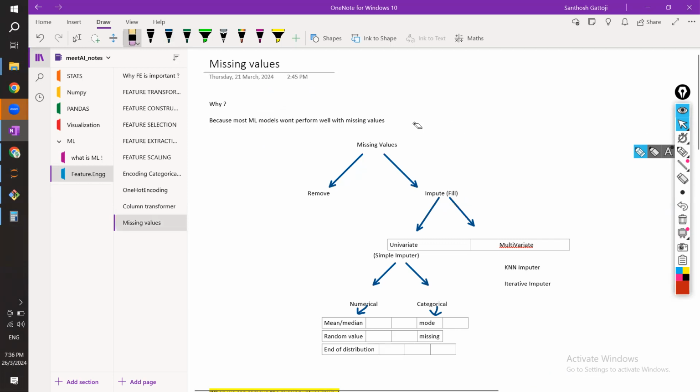Now just to tell you, there are some machine learning models which can by default handle missing values by themselves. For example, you have a model called XGBoost that can handle missing values. It can do scaling by itself, it can do feature selection by itself, all what we are trying to do manually, right? You can ask me, sir, if we have a model which can do all of this by itself, why are we studying all this? Can't we directly use that model every time?